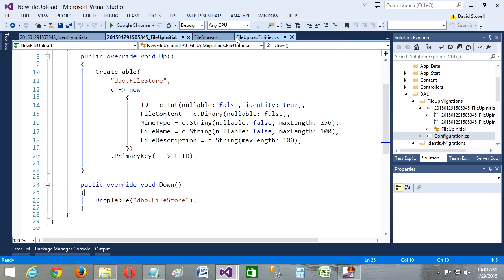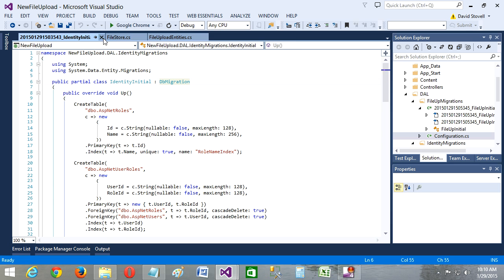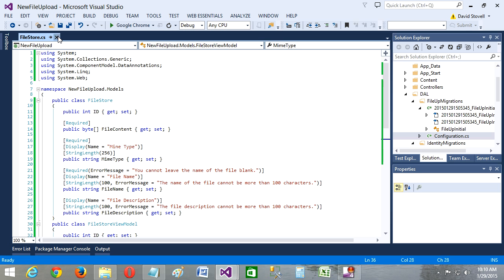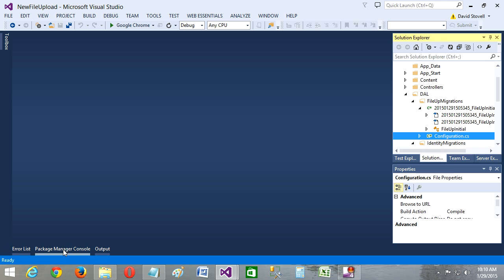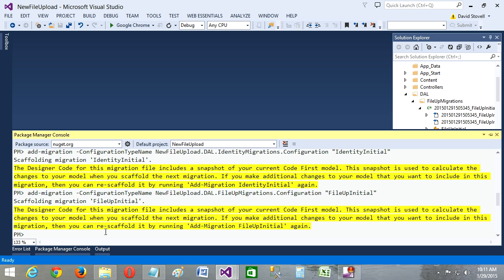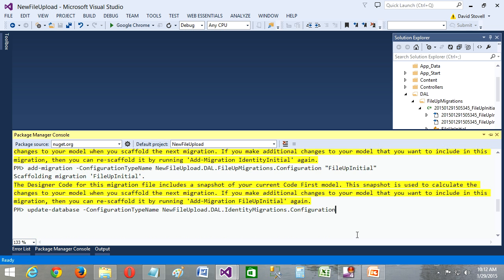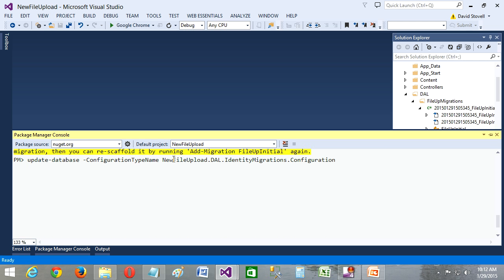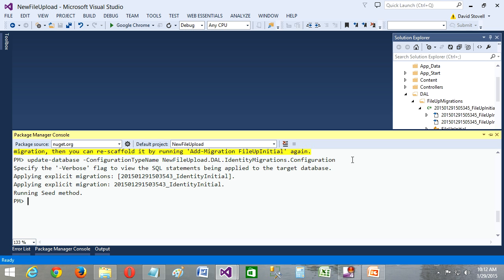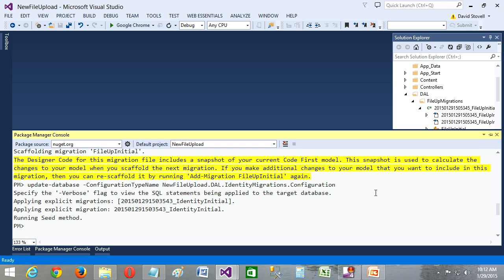So we're almost ready to actually get into the project itself. This is all laying the groundwork for our separate migrations, and I just wanted to review that with you as well. So now I should be ready to actually update the database. This one is the same code, just calling for the identity system to be updated. So I'll update the database there, running the seed method. Good. All right.